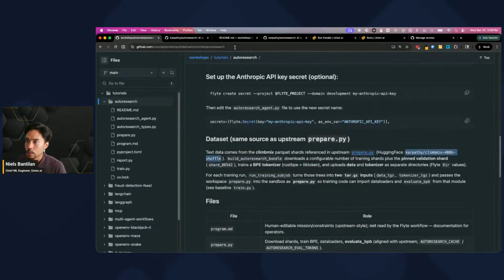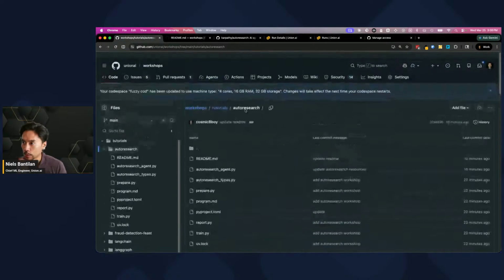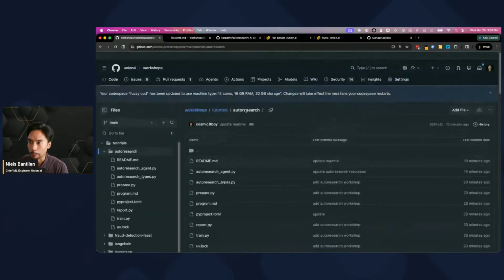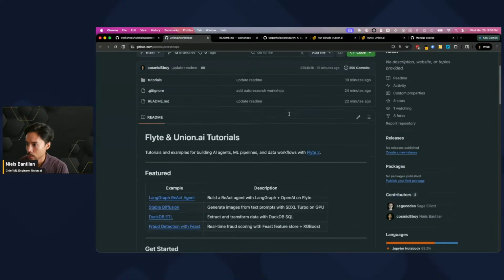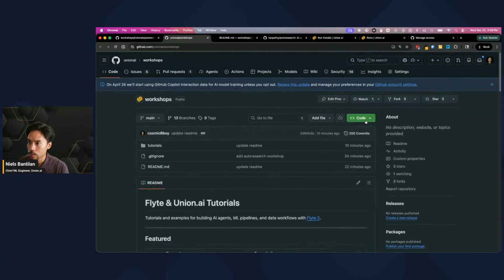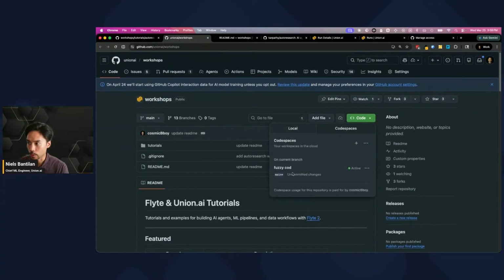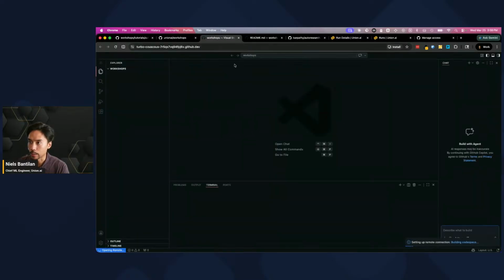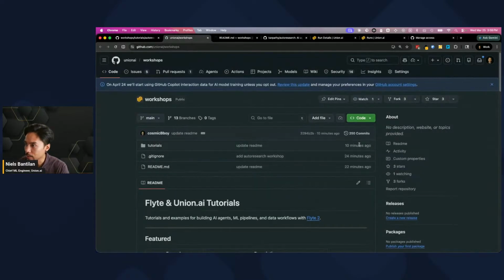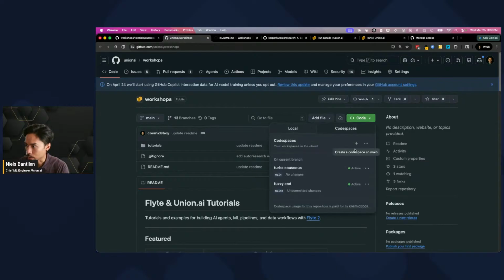Okay. So hopping over to the repo, if you want to run things, you can actually go to the repo and start a code space. I would actually recommend, didn't mean to do that. Let's delete this one.